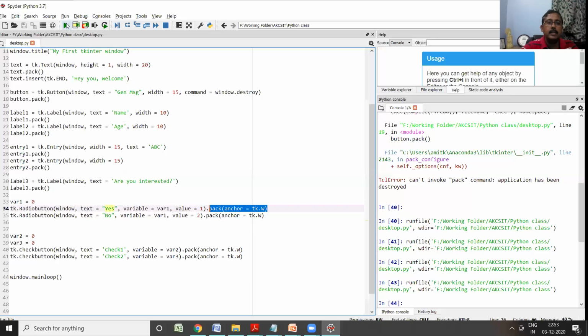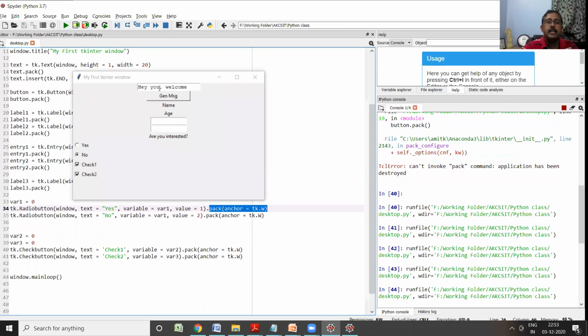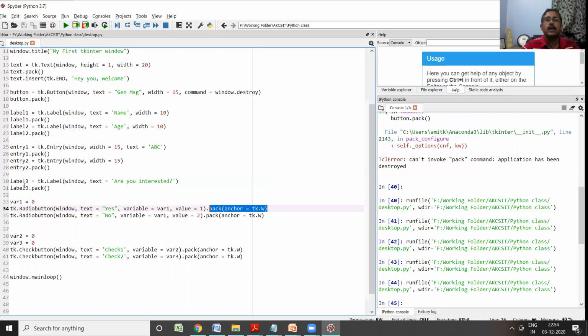Now, if I run it, what you will see is that all the widgets or controls are placed one after another. And this is not a very good way to structure things. We don't want this kind of UI design. So how do I want to do the UI design? I want to position all of them in a specific sequence and in a specific order. So let's look at that, and for that we have to use the grid function.